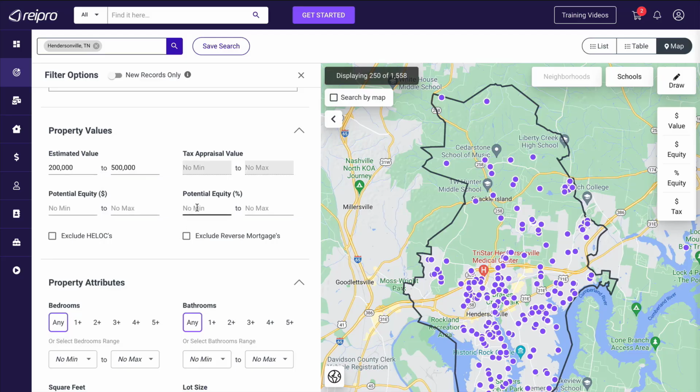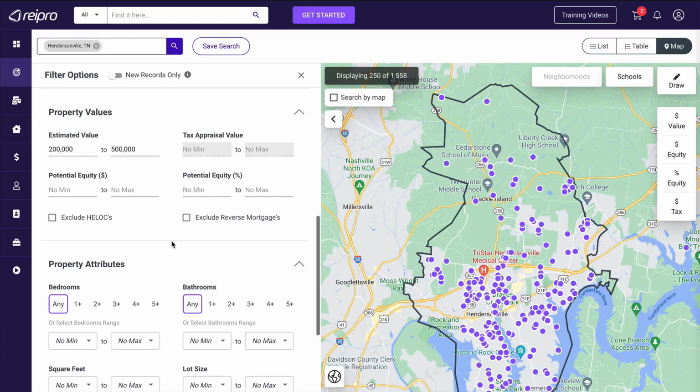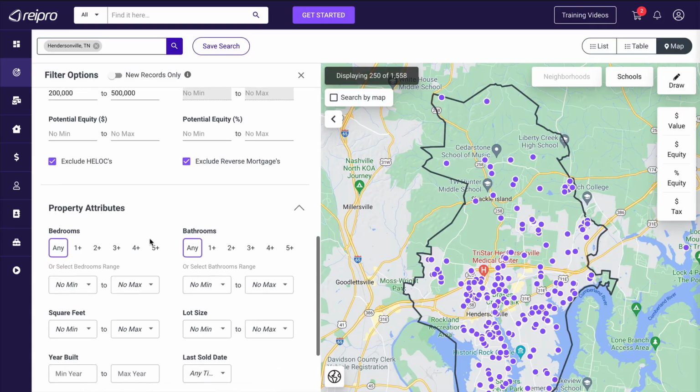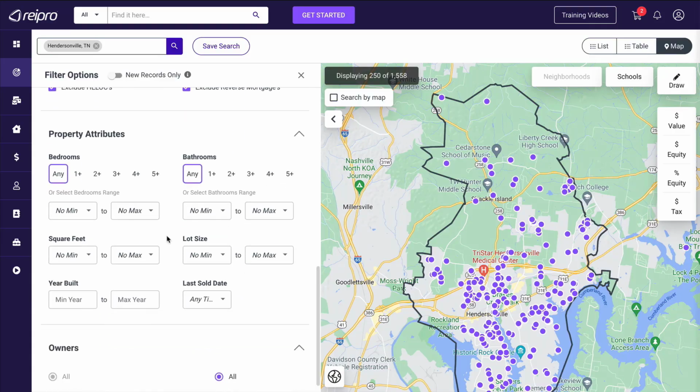And of course, equity isn't really going to matter because we're looking for the owner of the property, so we can market to them, potentially build a relationship with them, and market and sell our properties that we're either wholesaling or just selling in general. So equity isn't going to make that big of a deal in this case. Obviously, if there was some crazy company that had a reverse mortgage, you could exclude that, or any kind of HELOCs. Most of the time, these are not going to be relevant in this particular query.